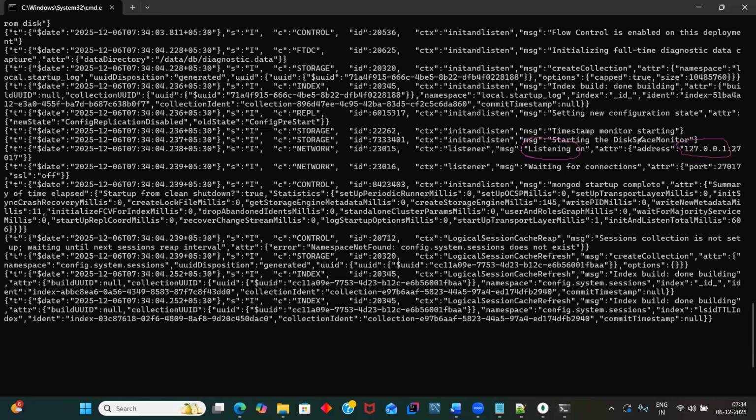Guys, please do these two steps later. It won't be very tough, because all the steps I was repeating at least twice. So this is confirming that our server is running fine in one command prompt.